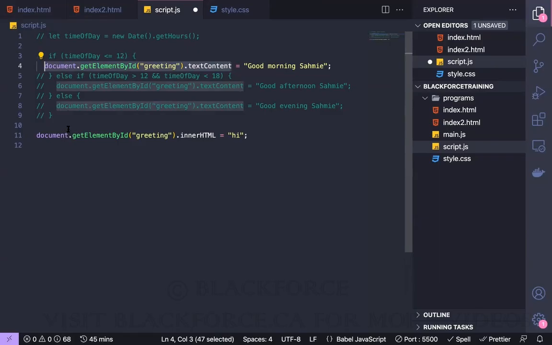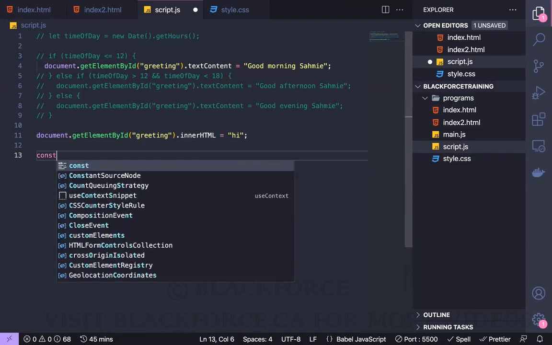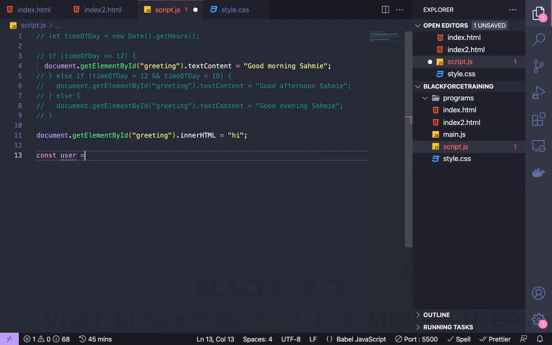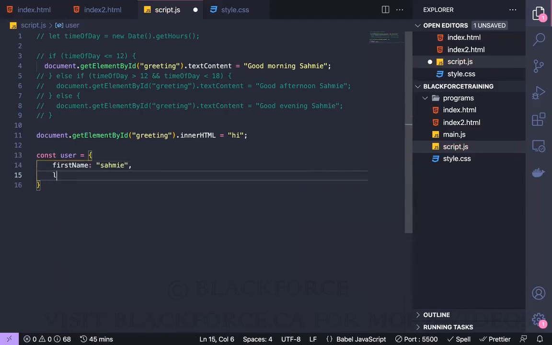Well, see what I'm going to do to help you. Then I'll explain how JavaScript has access to this document object and its method. I'm going to create our own dummy object, right? I'm sure all of us are comfortable with this. This is an object, right? So let me do first name. I always like first name and last name. Sammy, then last name.